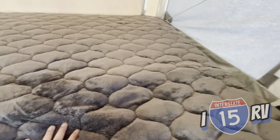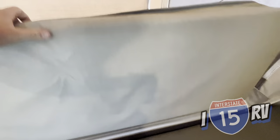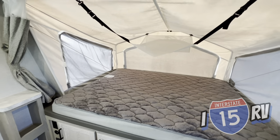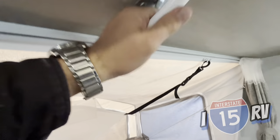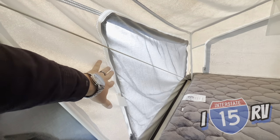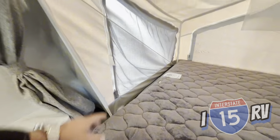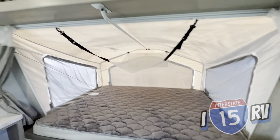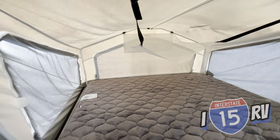First of all, these foldable mattresses that they put in here — that fold right here — are extremely comfortable. You get a real thick padded mattress here that is actually really nice to lay on. You're going to see that you have this pole here to support the tent part. You can see it bowing and bending with the wind — it's pretty windy right now — but I was in here yesterday and I wasn't super cold. So just bundle up, and it definitely doesn't interfere with the experience.